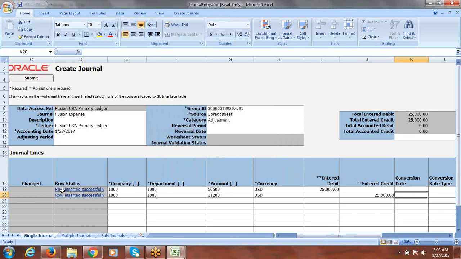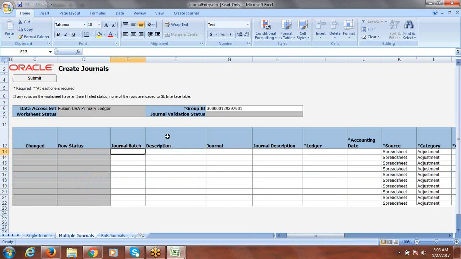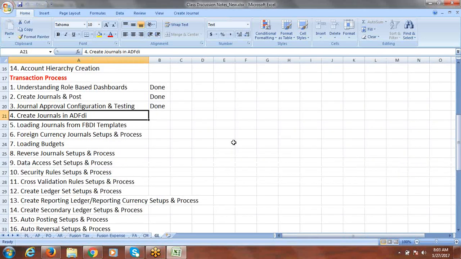Here you can see the row status: rows inserted successfully. If you want to create a batch process, you can go to this tab, and from here you will be able to do that. You can specify each batch and do it. Now we'll go and find that journal in the application.